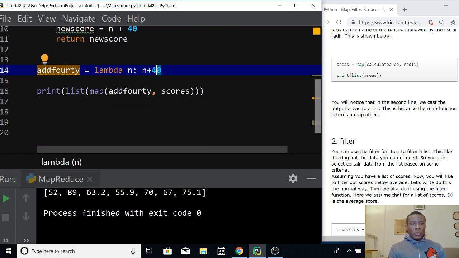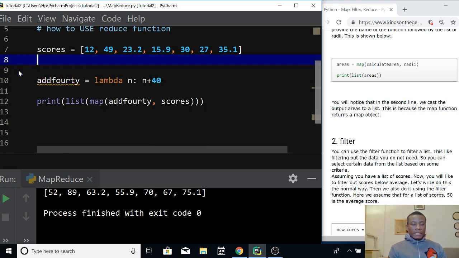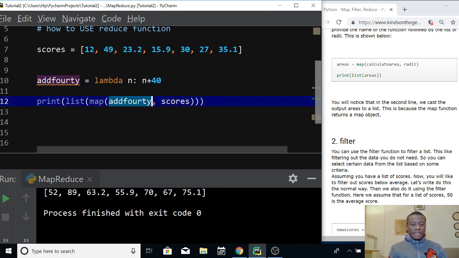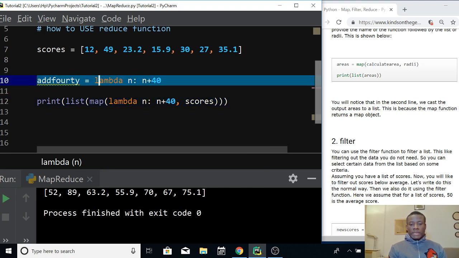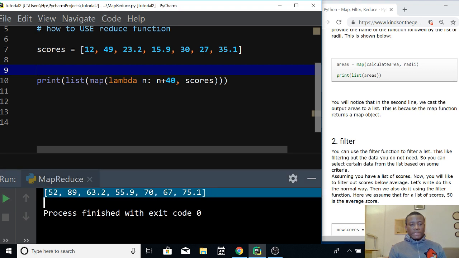And now let's go a step further. I'm going to take out this, and I'm also going to take out the lambda expression, and I'm going to put it inside this place, and I'm going to delete. So everything is actually completely in one line. So that is the power of map function. By using it together with the lambda expression, you have a code that is really clean, readable, and reduced. So if we run it, we see that we have the same thing.